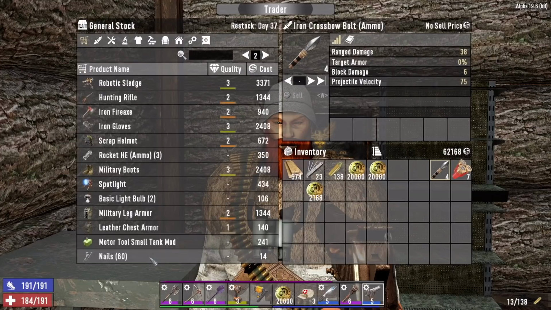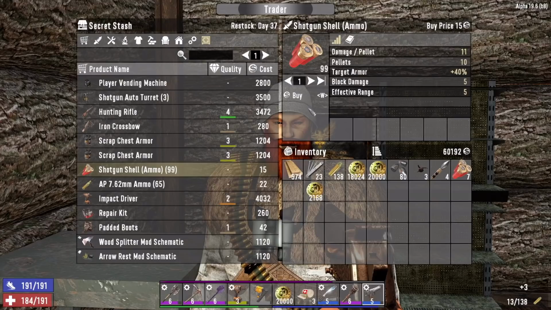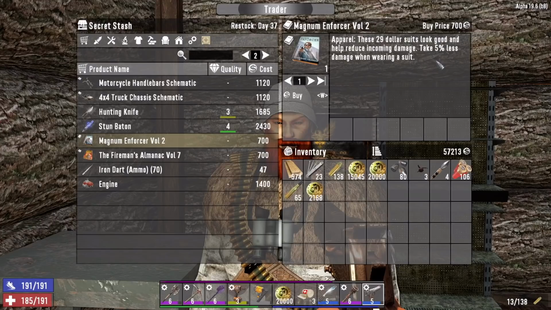Not much going on in here, Hugh. Bullet tips. Oh, three blade traps. Take all three of those. Shotgun shells. AP-762. Magnum, yeah, why not? Okay. That's right. Should we do a job for Hugh?